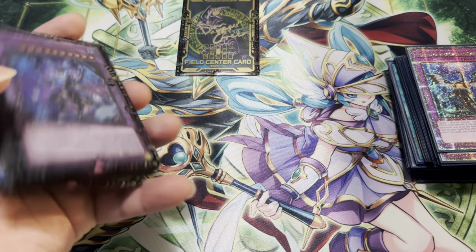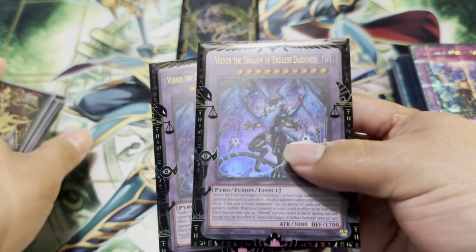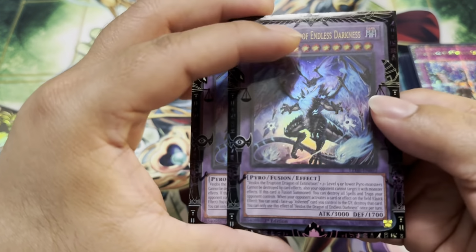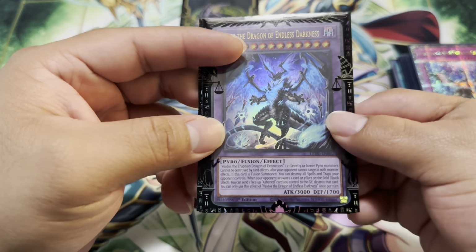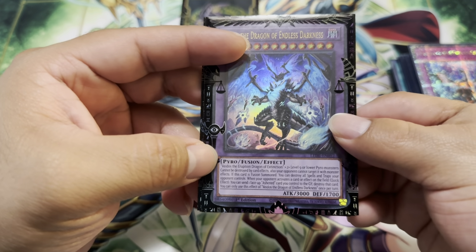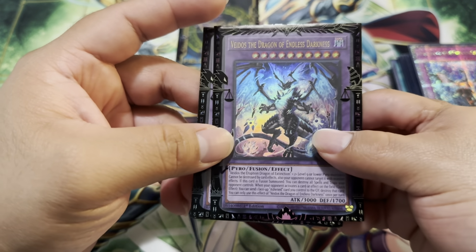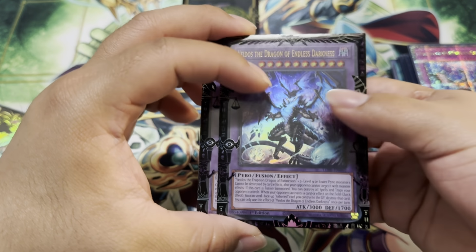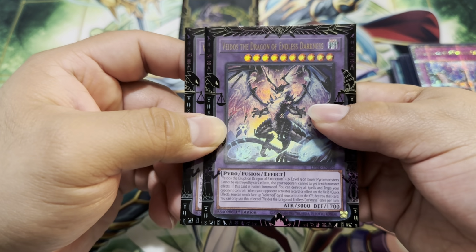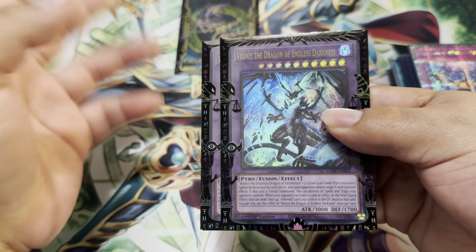So essentially you can attack for 29. And then Vidos, the Dragon of Endless Darkness, which is the boss monster of the deck. This is what I was saying. It's good just because it can't be destroyed by card effects, and your opponent can target it with monster effects, which is really, really good. Unfortunately, they can target it with spell traps. And if this card is fusion summoned, that's what I was referring to, I can destroy all spells and trap cards that my opponent controls.